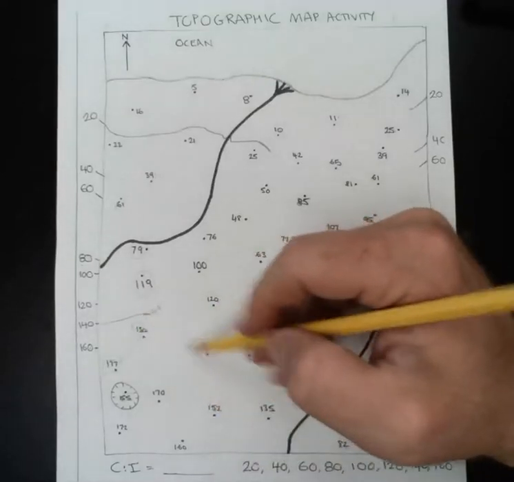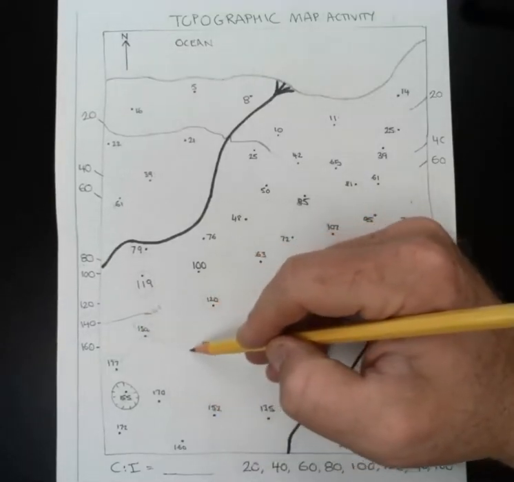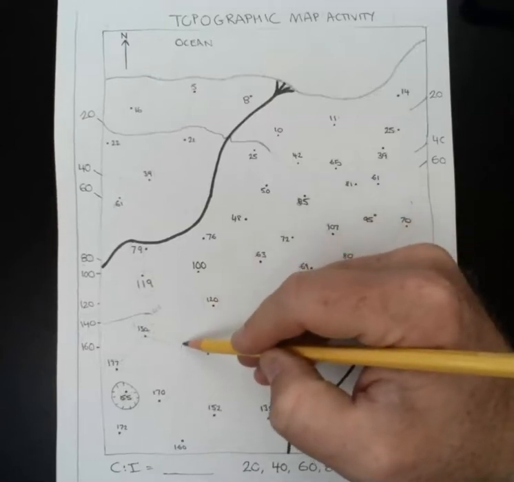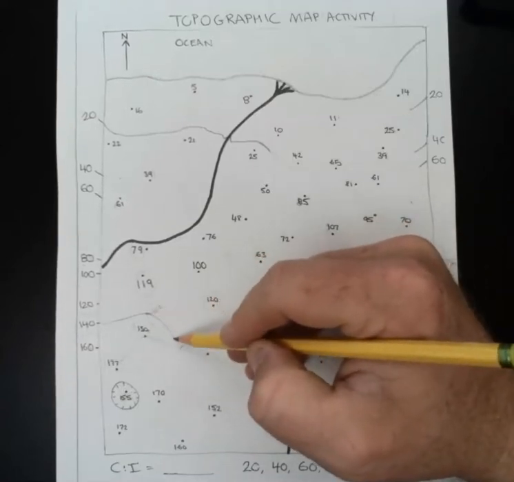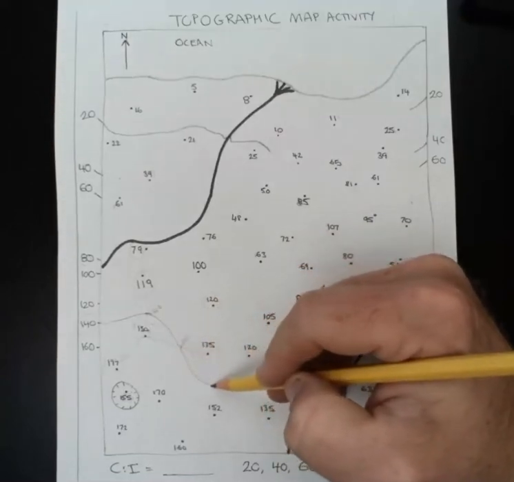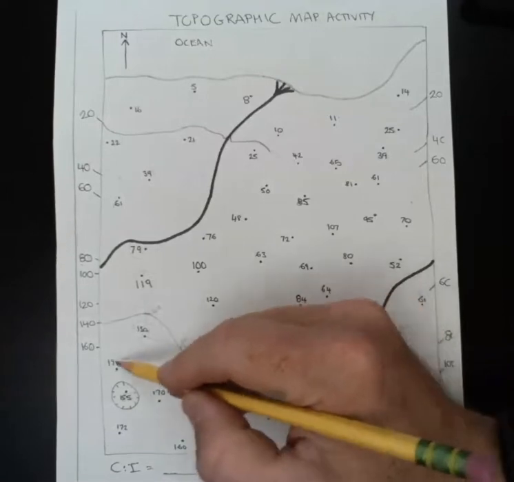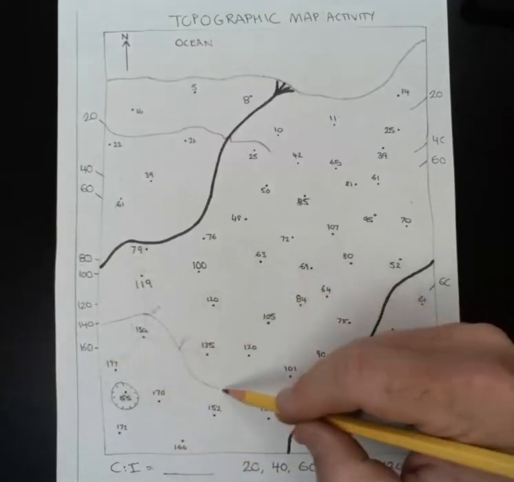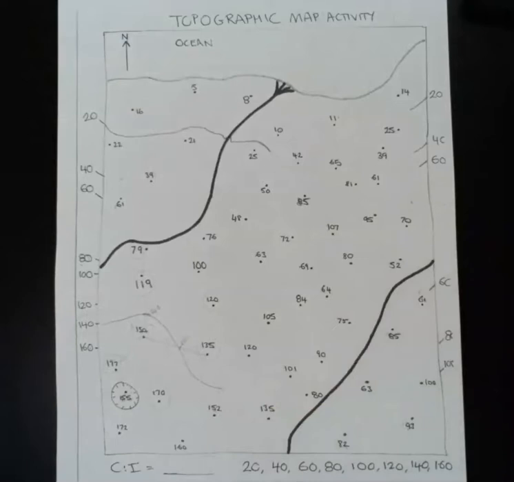Again figuring out, can't go further north because it's too low elevation or further south because towards the summit of the hill it's too low. So again going this way past 135 and under 152 based on the elevation that was given and trying to figure out the direction of that contour line 140.